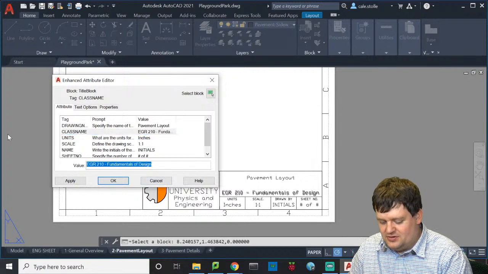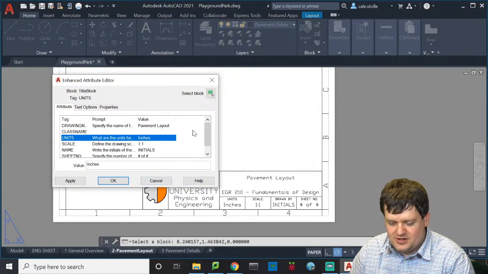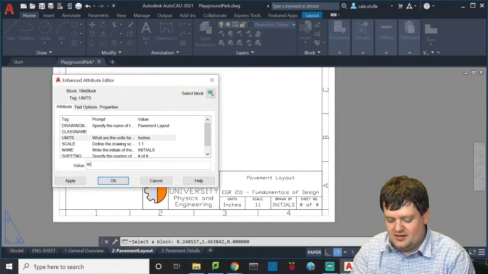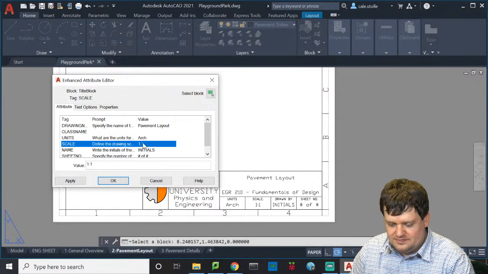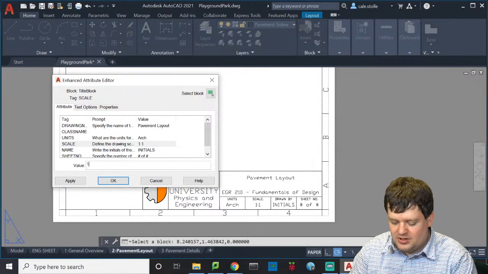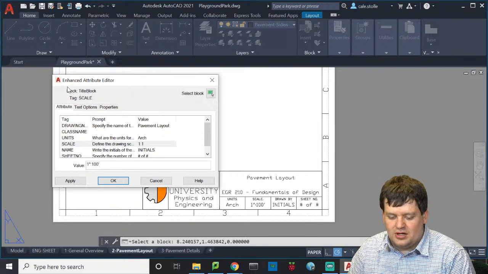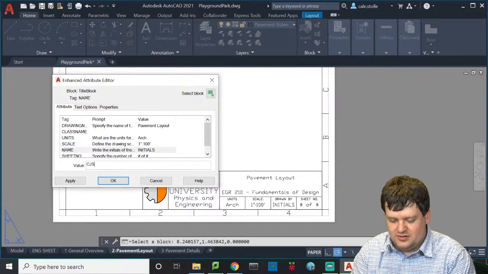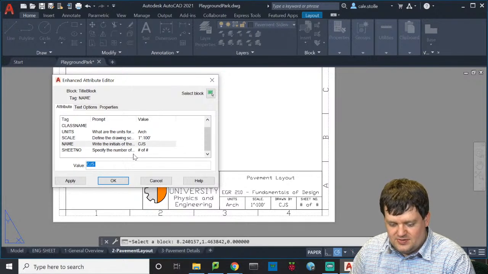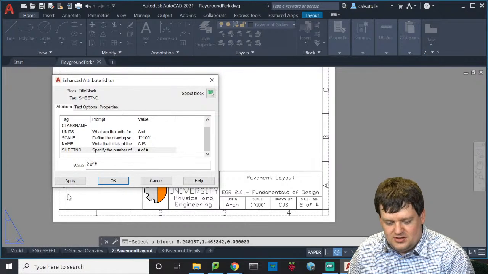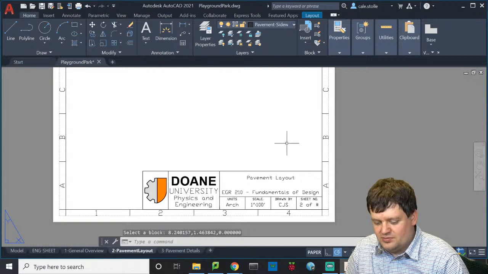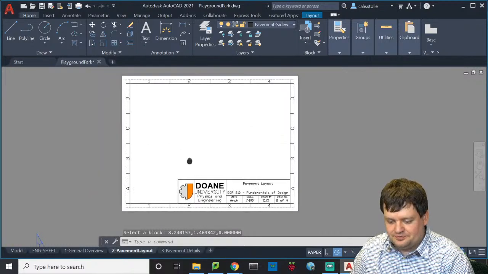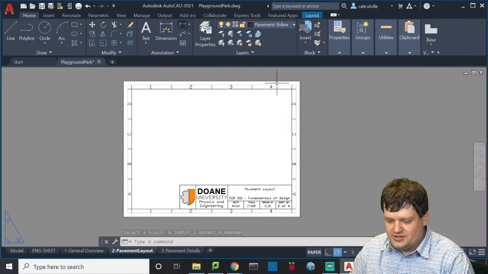Here, once again, I have to destroy that because for some reason my drawing does not like that. Here, I'm probably going to be using 1 inch to 100 feet. Again, just, seems like a pretty standard way to do it. Put in my initials. Specify sheet number. Again, we don't have the total number, although we're aiming for 7. But there we go. Now I got my title block done. Always have to do that on every single sheet.